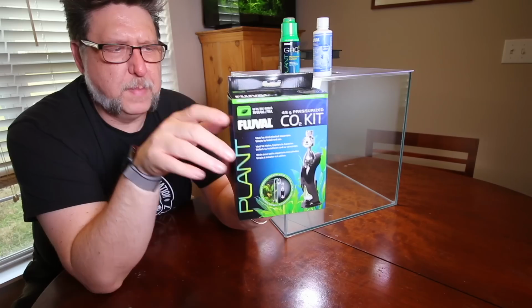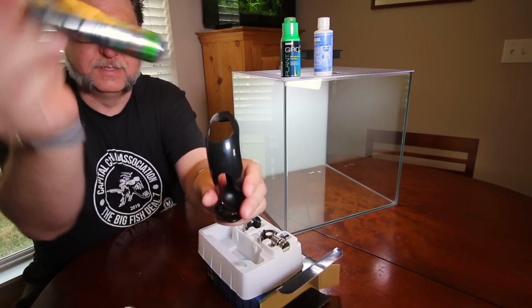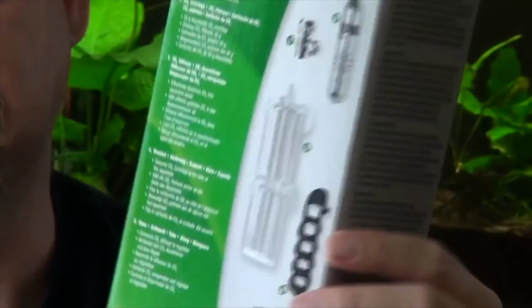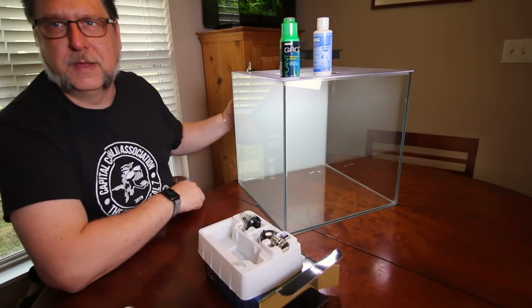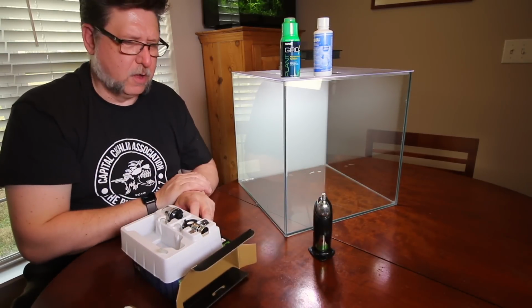And this is a miniature CO2 kit. This is a cool little holder. It'll hold this sort of smaller CO2 bottle. This is a small, but large for the small ones. Okay. It's a little bit bigger than the ones that used to come with. And these are kind of interesting in that they can be hung. It's got a little hook where it can be hung onto the back of the tank, or it can just stand. It's got a little stand and it'll stand right up on its own.